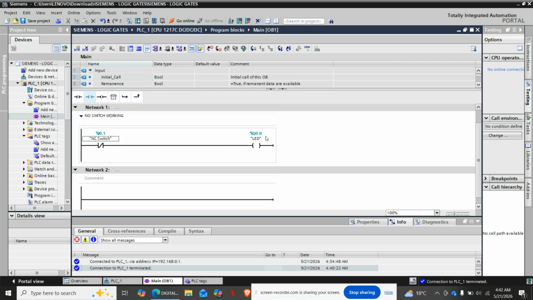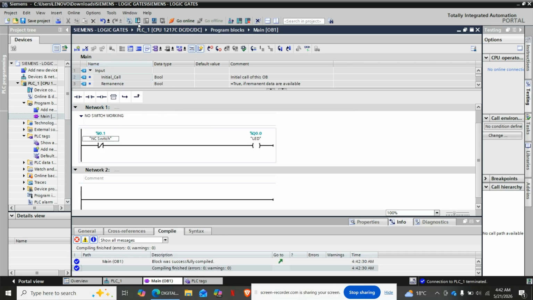Okay, so unachoangalia hapa, usiangalie kwamba hii switch iko on. Switch kuwa on haimaanishi kwamba it's high. No, we are looking at the input. Is the input supplied? Kwa mfano kwenye stop push button, is the stop button pushed? If it's not pushed, then the input is low, which is false, which is zero. If you push the stop button, then the input is high, then the input is true. Hope you're getting it.